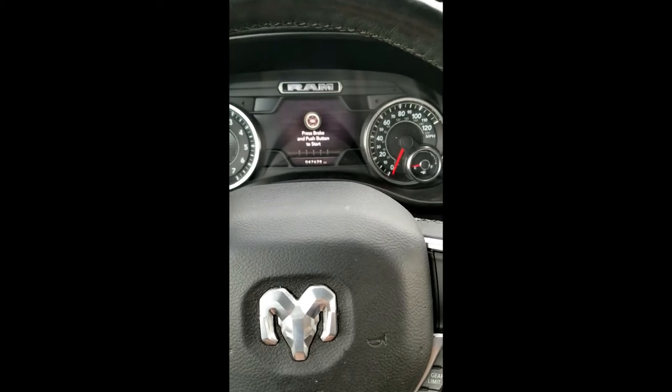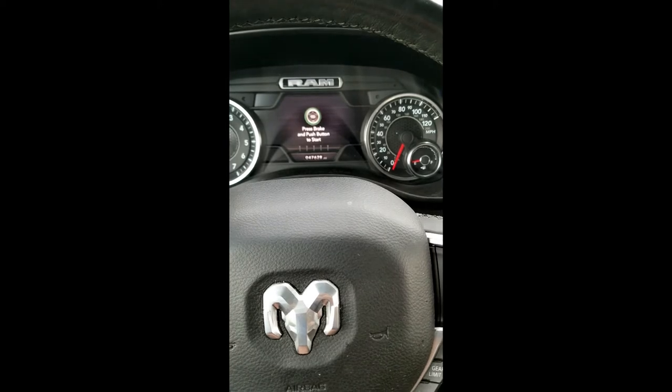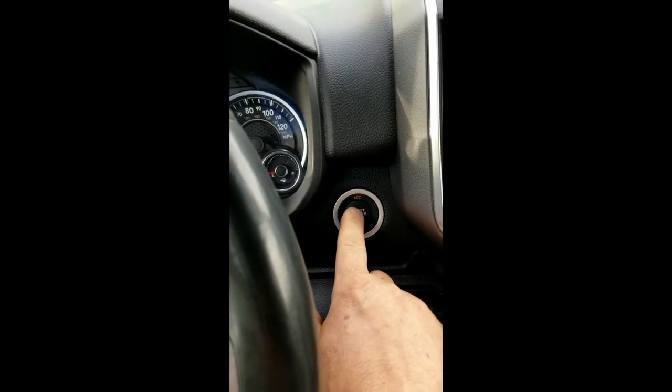This is a 2019 Ram 1500. There are two ways to reset your oil indicator reminder. I'm going to show you the one with the brake pedal. So the first thing you want to do is turn the vehicle to run. Keep your foot off of the brake and off of the gas.